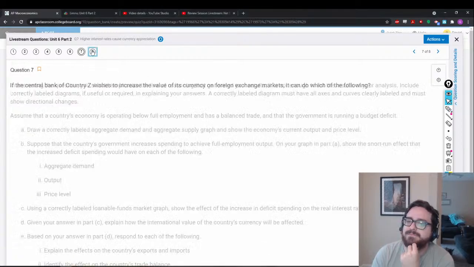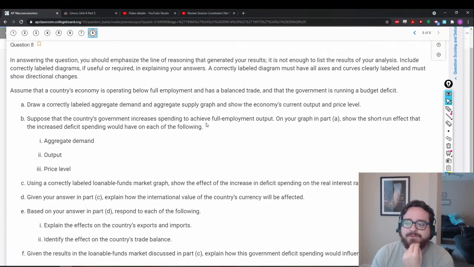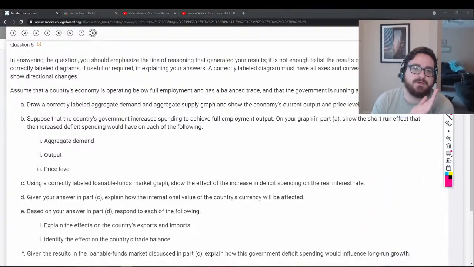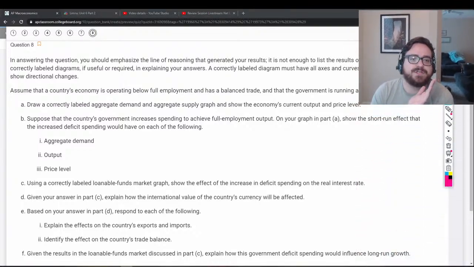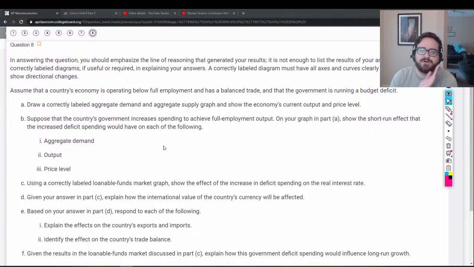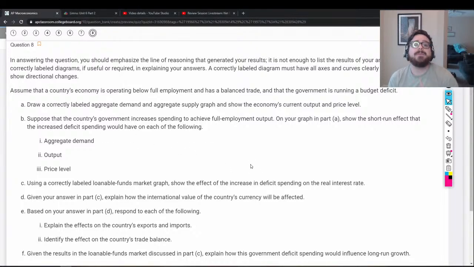All right, game time. Look at this bad boy. Love to see an FRQ that has a part F. This, my students, is a long FRQ. And you've got to be very careful about the long FRQ. On your AP exam, the long FRQ you should be budgeting right at or about 30 minutes for.